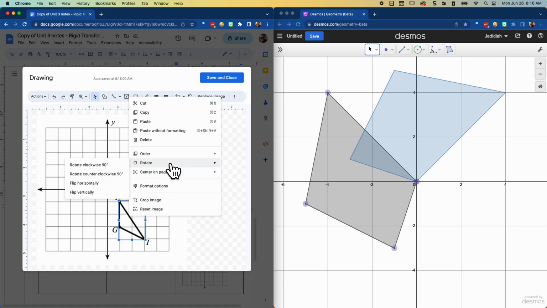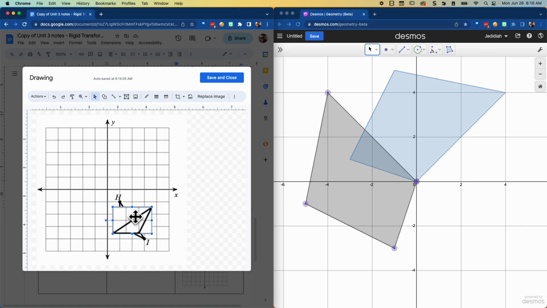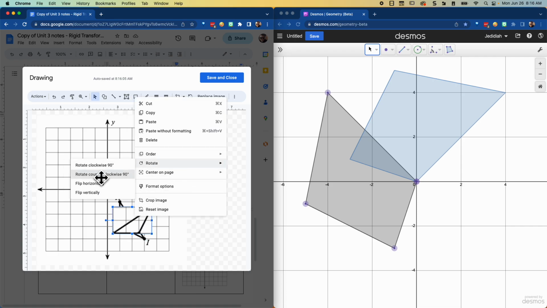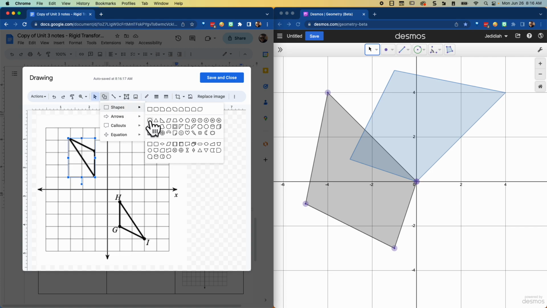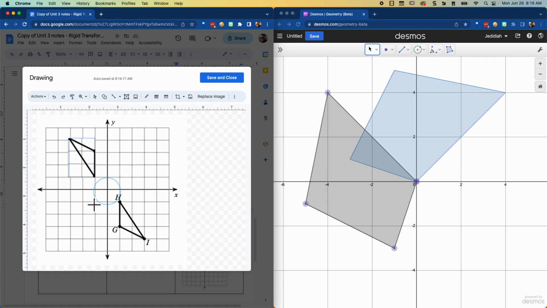Well, I can say rotate, and it only gives me 90, so I got to do that twice. And when it rotates, it kind of rotates in place, but I want to rotate it so that it's centered here. So if it's centered there, I could imagine a circle going through the H and hitting all these corners. So let's see if I can draw that circle. Get it centered there.